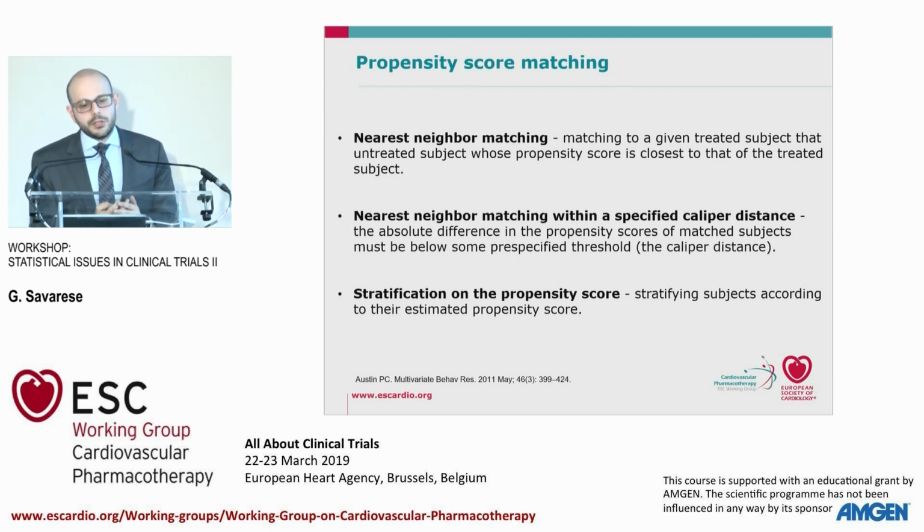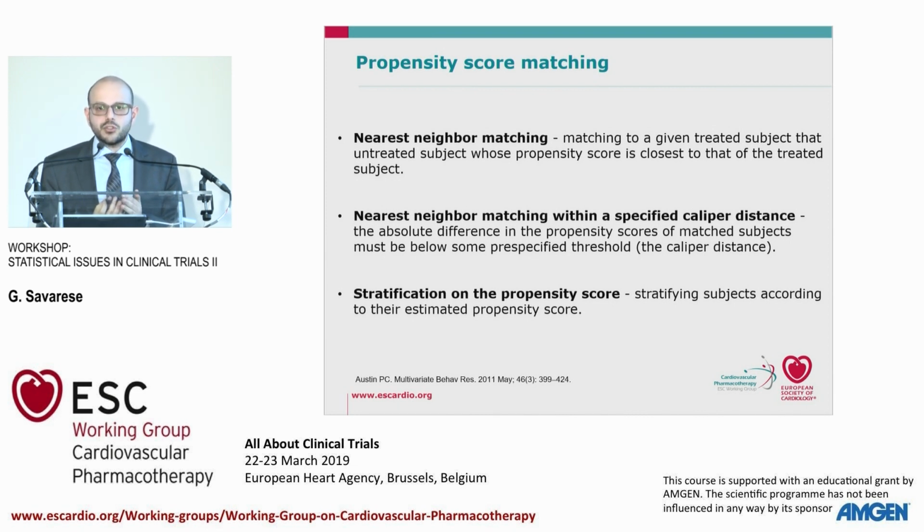Okay. Another way to match patients according to the propensity score is to stratify the population according to the propensity score. For example, we have 100 patients. We consider some of these patients are receiving the treatment A and some of the patients are receiving the treatment B. We calculate, I don't know, quartiles, for example, and then we can match patients who are within the same quartile for propensity score, okay? Because they will have more similar propensity scores, right?